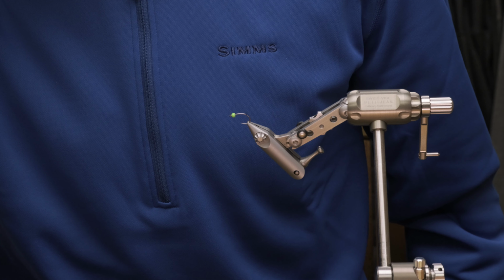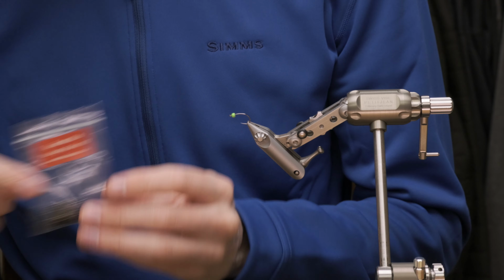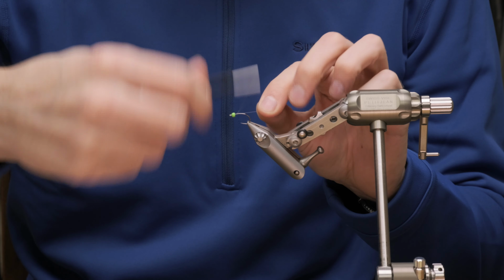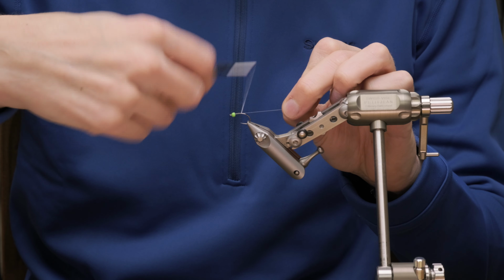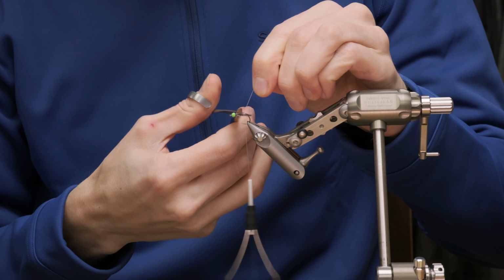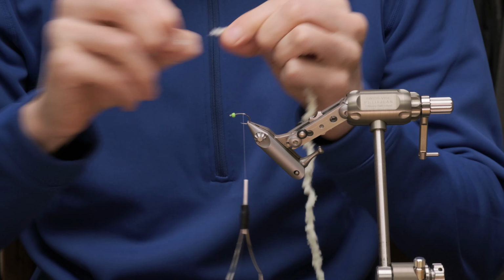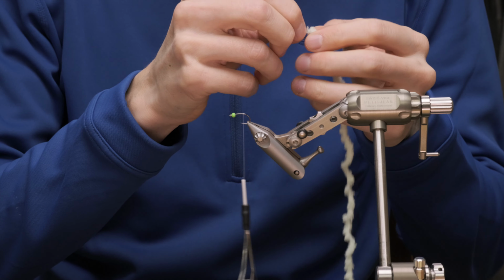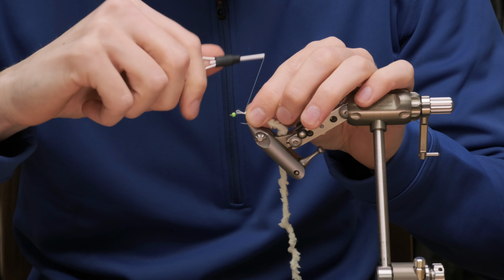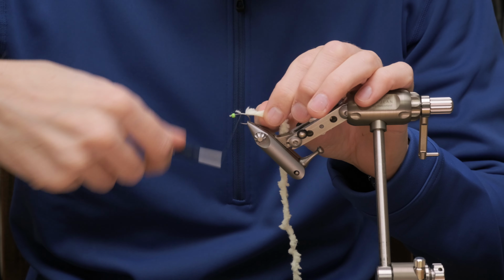And now we're going to tie the last one, the third one. And for this we use a weighted bead. So the first one was basically unweighted. Then we have one that's floating, and this one is definitely going down. Not really fast because it's just a little brass bead. But again, it's a different presentation. Same material, Eggstasy. Take away a bit of the material. Tie in the core. Nice and strong.